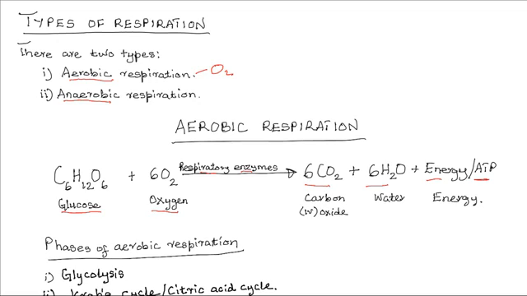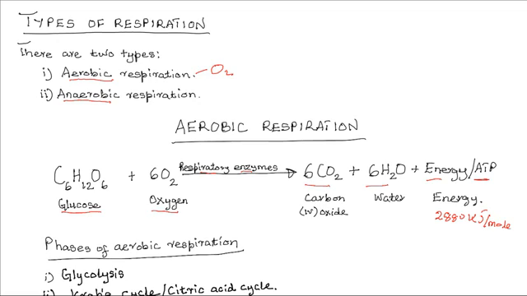During aerobic respiration, the glucose or any other substrate is completely broken down to release a total of 2,880 kilojoules of energy per 1 mole. Mole is a standard quantity of a reacting substance, so per 1 mole of glucose.